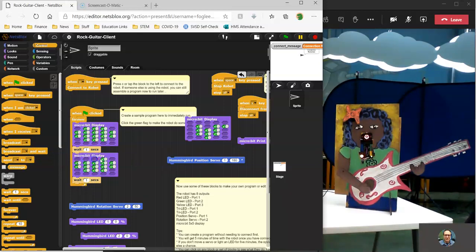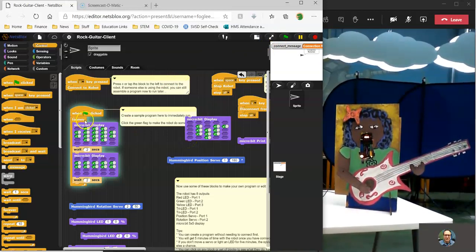Now I'm going to turn off these lights here and make it look like she has her mouth closed. So now when I press the green flag button, it's going to look like she is opening and closing her mouth. I can control the wait time in between, if I want to put it at 0.2 seconds and 0.2 seconds. When I press the flag button again, the opening and closing will go much faster.